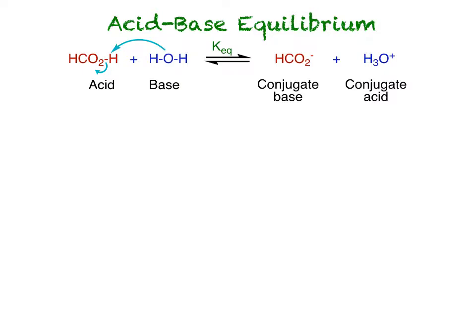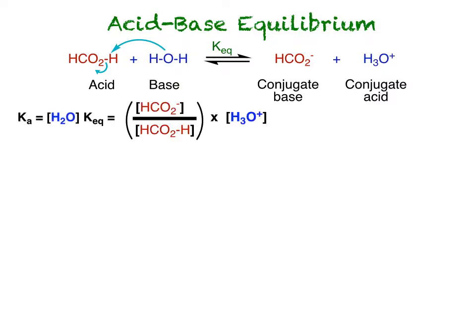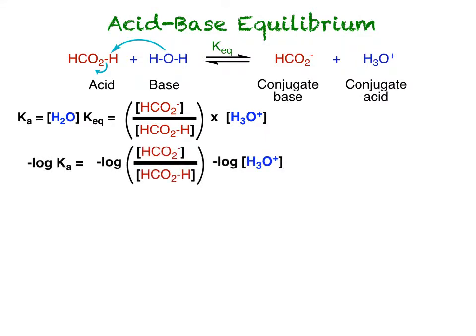So this is the same reaction, same arrows as we've seen before. Let's draft up the Ka that we did before. The only thing I'm doing differently here is I'm separating out the H3O plus concentration as a separate factor on the right-hand side. Otherwise, it's identical. You should go back and look at this if you're not sure. This is exactly the same thing as the last slide. We're going to do this for a reason. Let's take the negative log of Ka, and we're going to take the negative log of the expression on the right side. So it's the negative log of the ratio of the concentration of the conjugate base to the acid.